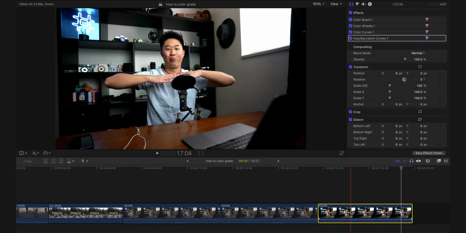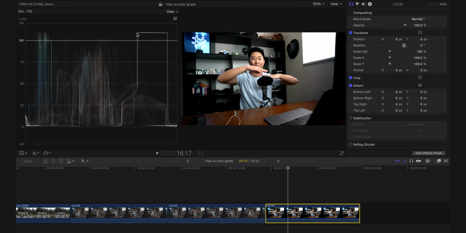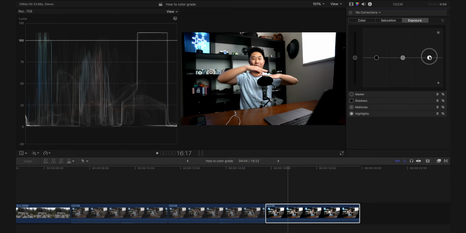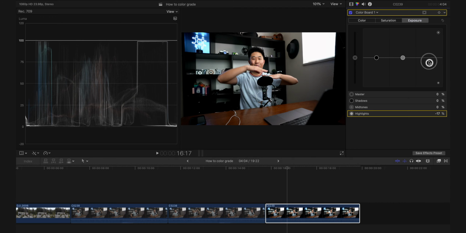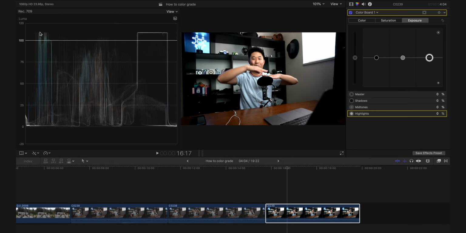All right, now there's a lot going on here. So let's open up the scopes. The neon light and the window are completely clipped. These are unrecoverable. If I go ahead and drop this back down, it makes next to no difference. Even if I brought this down all the way, you'll see this information is completely gone. You cannot see any of the blinds in the window, and it is destroyed. So no matter what we do, this information cannot be brought back.